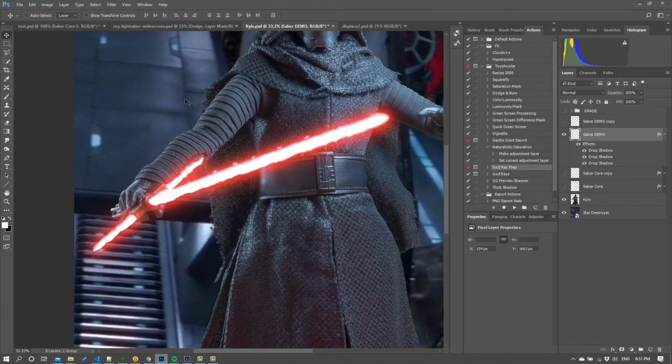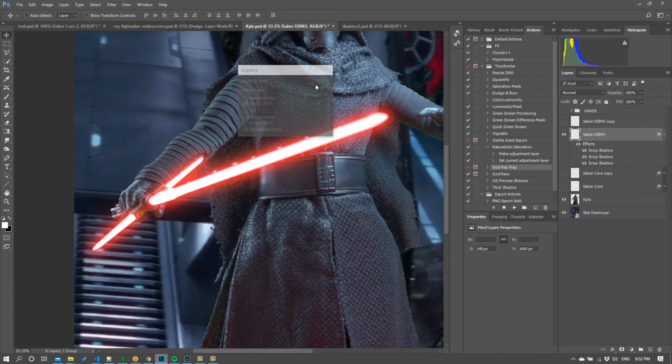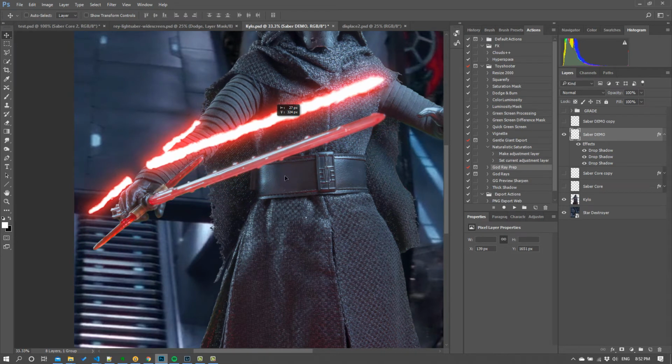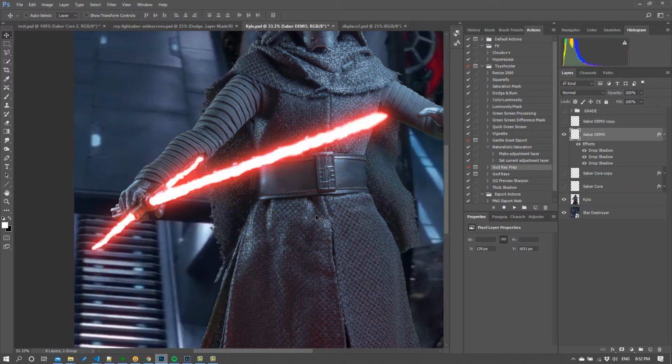I'm going to undo once more, and we'll go one more time. We'll stick with 7. You get the idea. We get this lovely jagged effect on the edge of the blade. Now, if I just move it away from the core, because I think the actual edge of the toy isn't helping, you can see it's pretty much spot on.